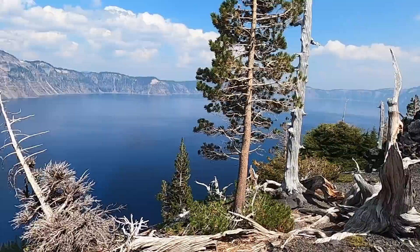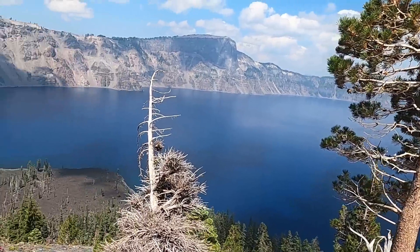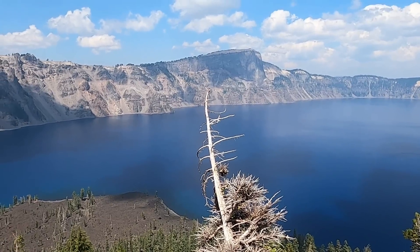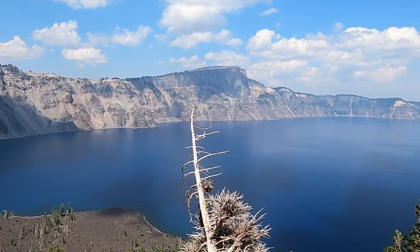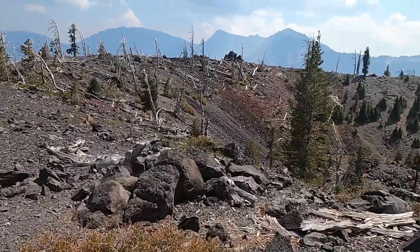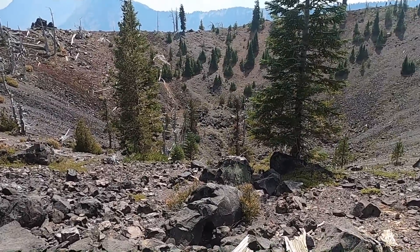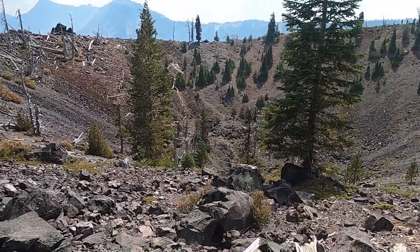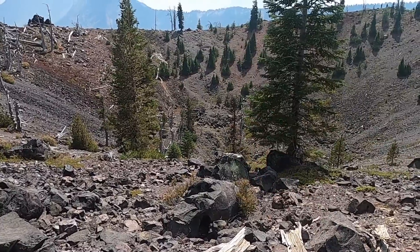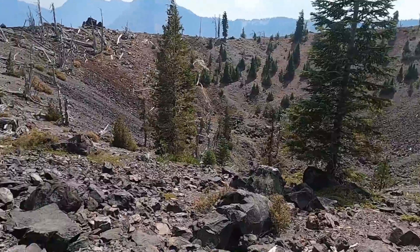My big beef is with the name of this national park: Crater Lake. If you know what the words 'crater' and 'caldera' actually mean geologically, I think you'll see my point. A crater in geologic terms is a pit where stuff gets thrown out. Here's a great example — at the top of Wizard Island we have a crater. This was the vent for this eruption; clots of lava were being thrown into the air, blasted out of this pit, and all that material accumulated around the vent to form the cone.